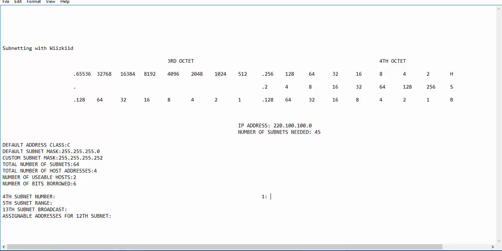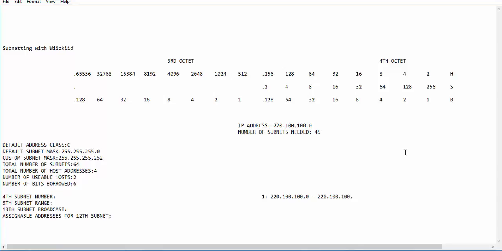We know that the hosts go up in 4, but we only get 2 usable. 220.100.100.0 is in the first range, and in that range we get 4 hosts, so it's going to be 220.100.100.